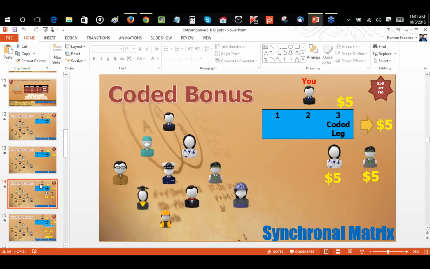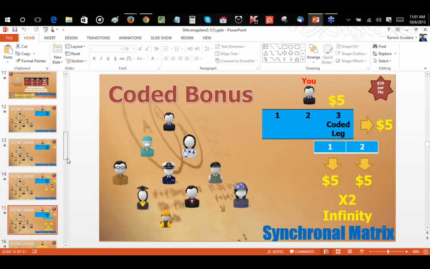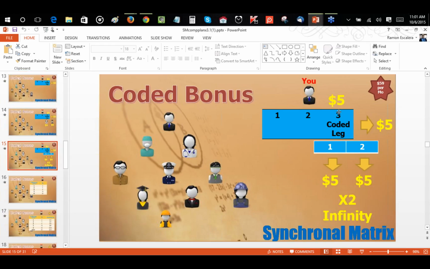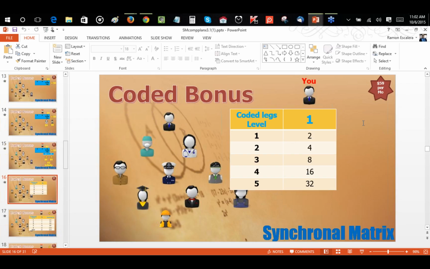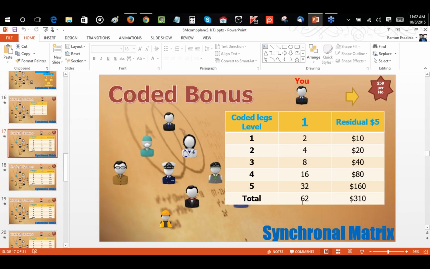$5, all the way infinite to the right, 10 levels to the right, and infinite all the way down, ladies and gentlemen. So it never stops. $5 infinite on the first two people from the third leg down, all the way down to infinity. So be aware that as you help others in this program, and they also make an income, and their team members upgrade into the program, you're going to make infinite $5 payments to you, residual, and it starts to climb, because you're making that residual $5 on just one coded leg, and then 2 from their coded leg, infinite all the way down. Now this number doesn't end. We have to end it at one point because it won't fit in this presentation. But this goes all the way down, infinite, ladies and gentlemen. So be aware of that.